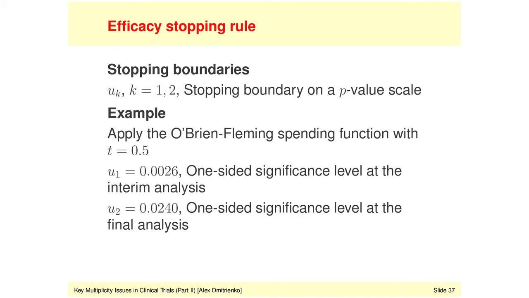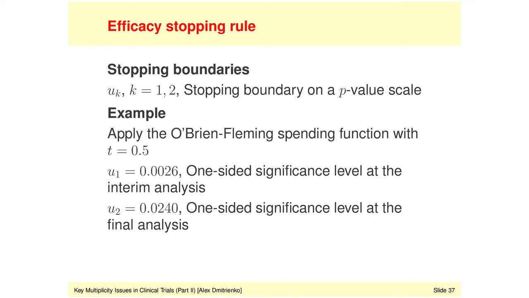The O'Brien-Fleming spending function enables us to define a stopping boundary, which is a set of either adjusted critical values or adjusted significance levels. If we here focus on a p-value scale, this spending function helps us compute the adjusted significance levels that will be applied at the interim analysis and at the final analysis. Once again, we went over this process in detail when we talked about alpha spending functions in Module E.